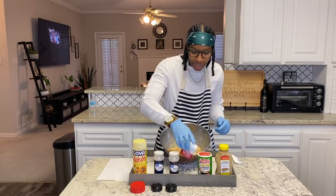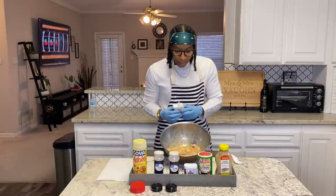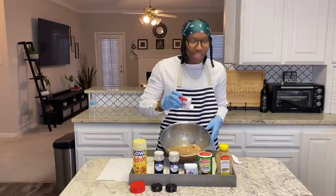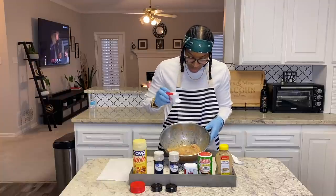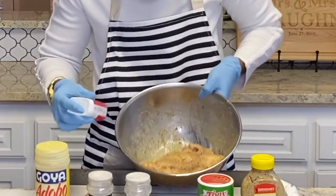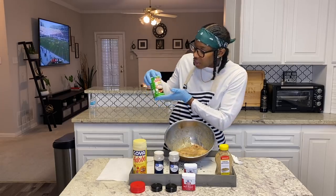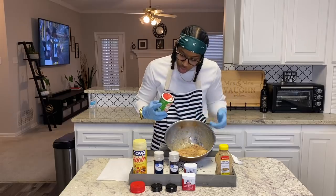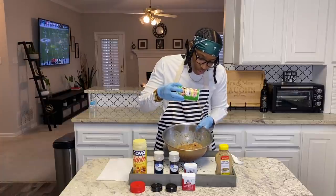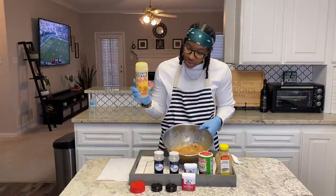Next thing I'm gonna do is put in my paprika. This pepper has not been opened yet, so give me 1 second. All right, so the next thing I'm gonna go ahead and do is give it a little paprika. It's really not paprika, it's actually just pepper. So I'm gonna douse that all around. Then I have the original Tony's Creole seasoning. Now, this does have a little kick, so I'll just go over it one time with it. There we go. And then last but not least, I use adobo.